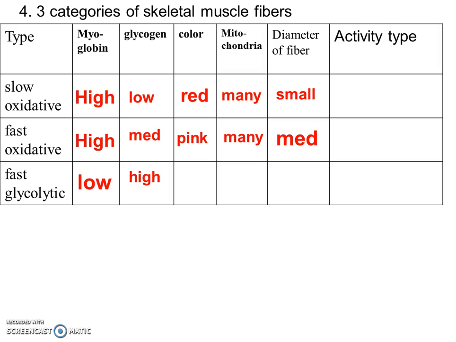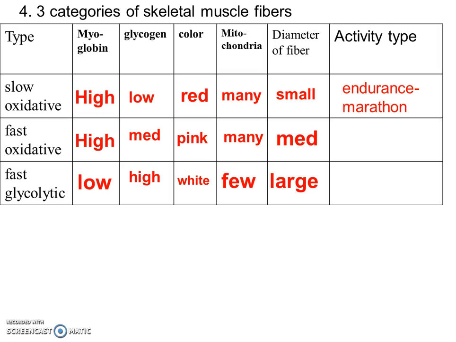I'm going to need the glycogen to break it down into glucose, into the ATP fast. I'm not going to need a good blood supply because I'm going to have what I need right there in the muscle, so I'm going to be white in appearance. I don't need the mitochondria as much, so there are going to be few of those, and I'm going to be very large in diameter. So my bigger muscle fibers are going to use fast glycolytic methods, where my small muscle fibers and medium muscle fibers are going to use oxidative.